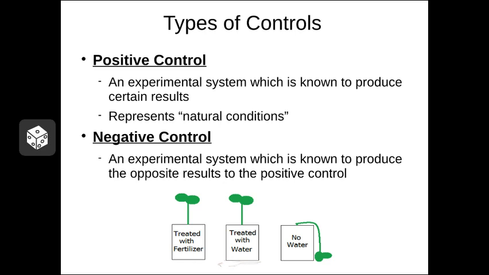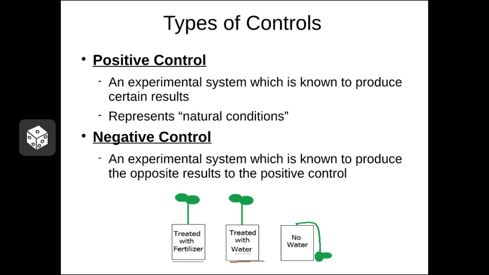Now the variables between these two plants need to be the same. So the atmospheric pressure, the amount of sunlight, the exposure to predators, all of that stuff needs to be the same between these two groups so you can make an accurate comparison. The only thing that you want to differ between these two groups is the fact that this one gets fertilizer and the fact that this one doesn't. That way, if the fertilizer plant grows faster than the water-only plant, you can say that it's the fertilizer causing the increased growth.